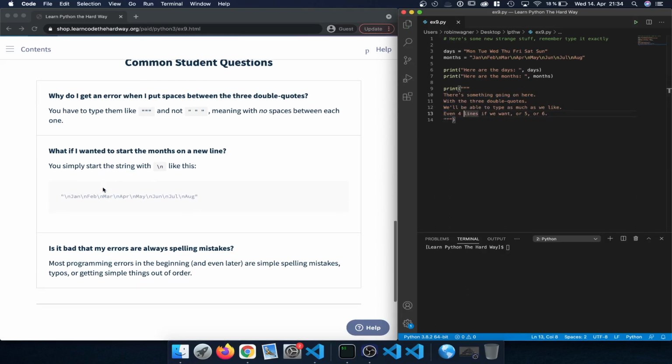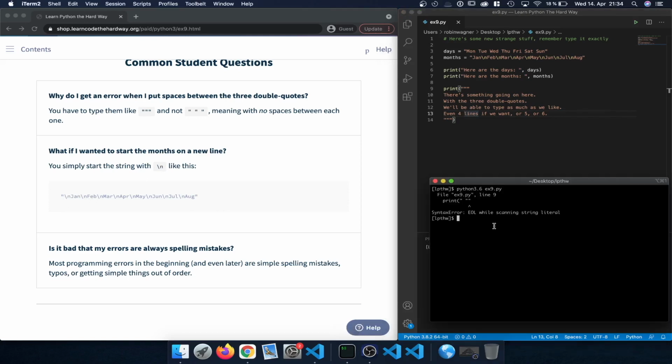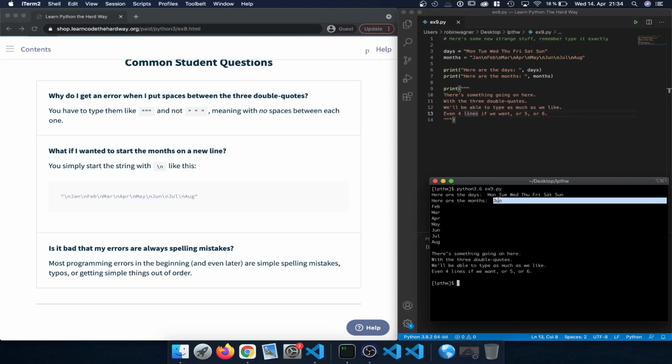The second question, what if I wanted to start the month on a new line? If you wanted to do that, then we would insert a \n character also at the very beginning before January. So if we take a look at this one more time, currently we have the first month, January, on the same line as here are the months.